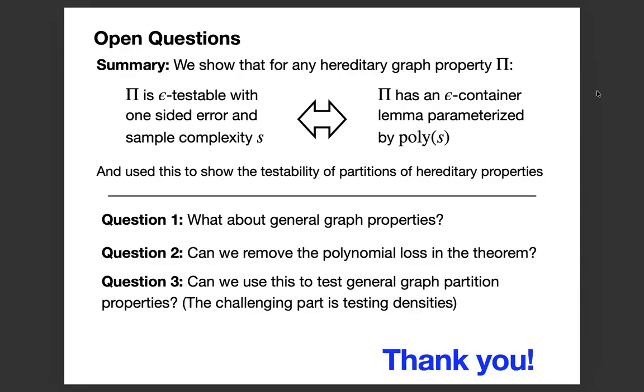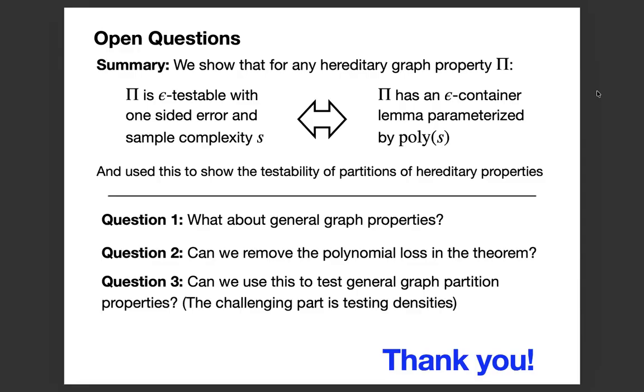If I give you a description of a property, can you tell me whether there is an algorithm? No, I mean, it's a good critique. It's not easy to tell you if there's a container lemma or not. In what way is it not easy? It's a quote-unquote constant size problem. It has no dependence on the graph size.